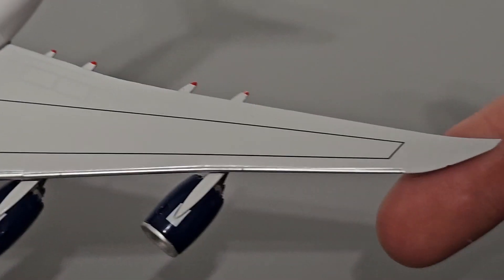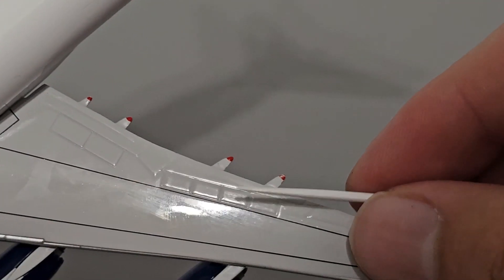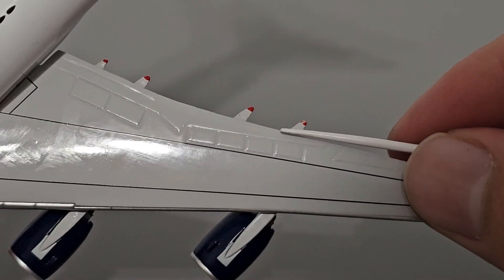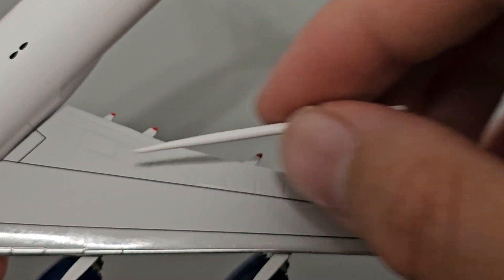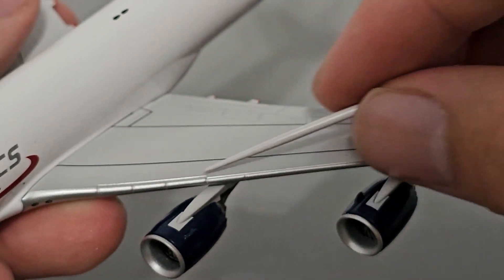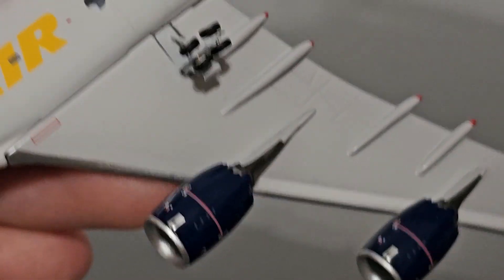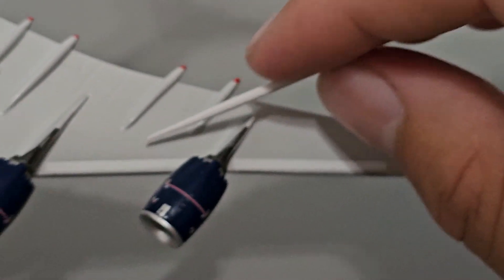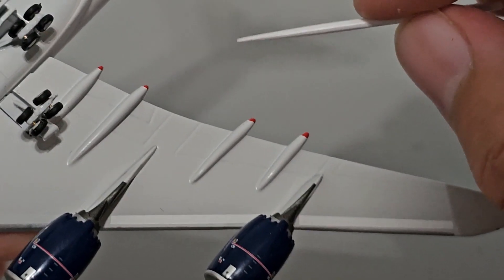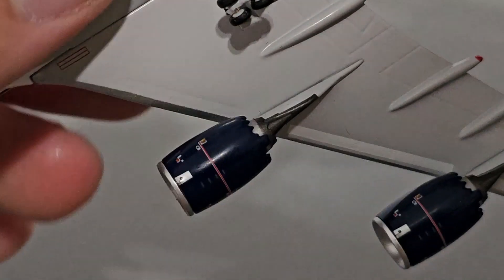The wings on this model are pretty good — very nicely detailed. Molded detail appears in the form of panel lines and control surfaces at the back, and none of them are filled in with paint, which is always nice to see. Printed detail looks good with the overwing markings, and the painted leading edges with reflective paint look pretty good as well. The wingtips are very nice and very sharp — watch your fingers. The undersides are still nicely detailed, differentiating between the leading edge slat colors, with a lighter gray. Overall the wings are very nicely detailed. No complaints.